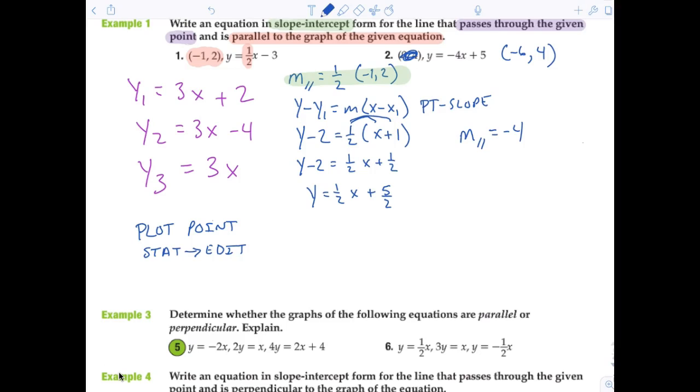Now we're going to write the equation in point slope form. Someone want to help me out with the point slope form? Good for you. y minus 4 equals -4 times x plus 6. You're awesome, girl. That is very good. Now we're just converting that over to y equals mx plus b. So now we have to distribute. So here we go. y minus 4 equals -4x minus 24.